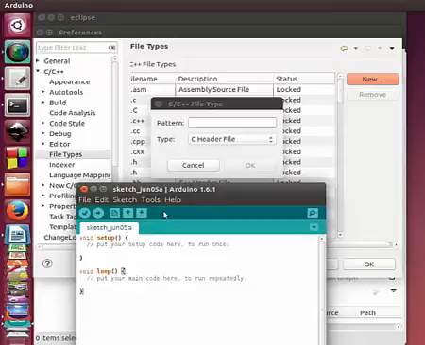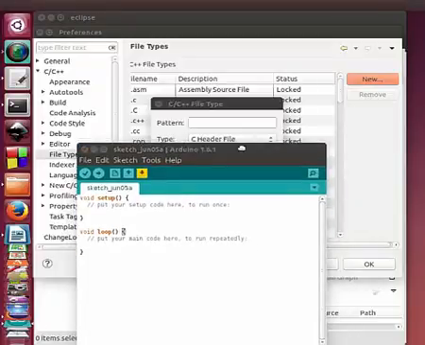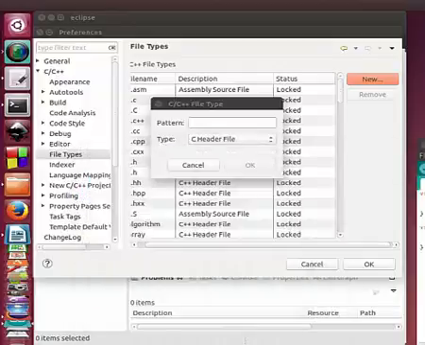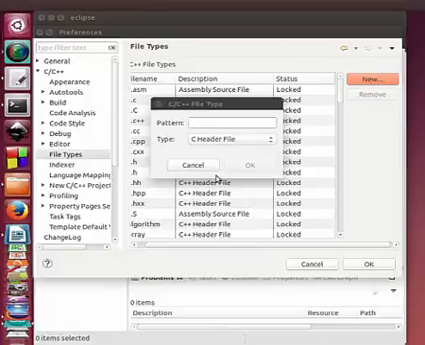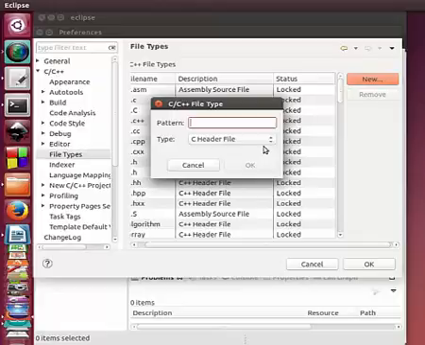When you save this sketch, it is going to save as a .ino. That's the type for Arduino. And so when it's saved to a .ino, that's saying to Eclipse, well, what is it? And Eclipse is saying, I don't know.